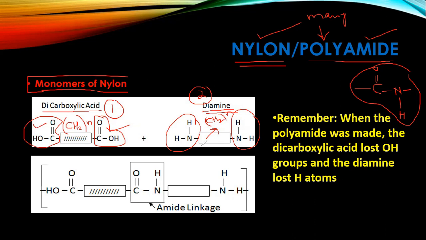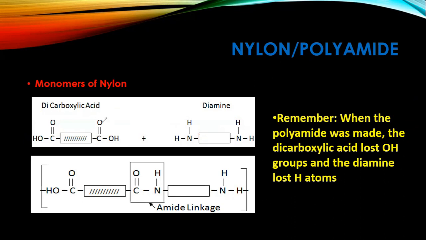You need to make this box as it is whenever we will be making the polymers. So first of all, the main thing about condensation polymers, that these polymers are formed by the joining of two different monomers. Two different monomers means they contain different functional groups. You can see here the two monomers for nylon, they are dicarboxylic acid and diamine, and you can see they both are having different functional groups. That's why we say they are different monomers.